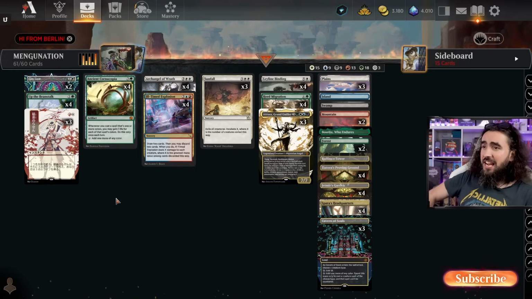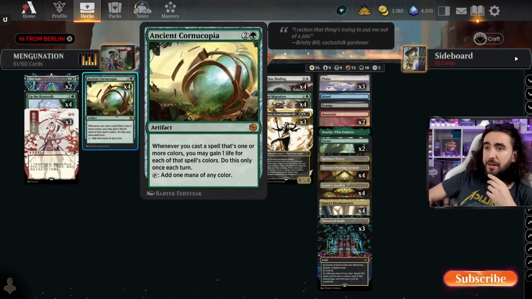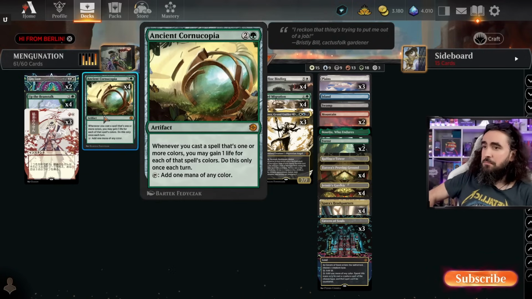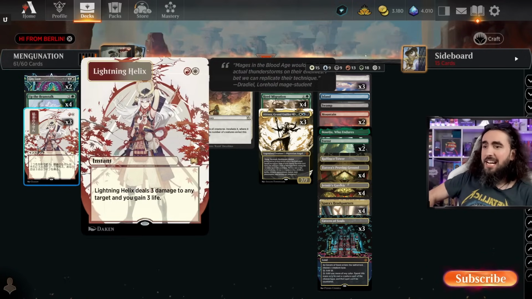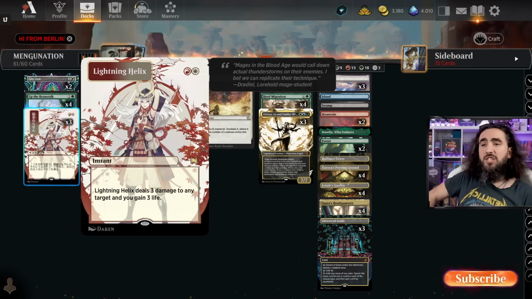So, what is the technology here? Well, Ancient Cornucopia. This is such a good card. First of all, it ramps. Second of all, it gives you life equal to the number of mana that you spend, of the colors of mana. So, if you, for example, play a Lightning Helix, that is 5 life you're getting. 5 life in today's meta is like the difference between winning and losing on turn 3 or 4.